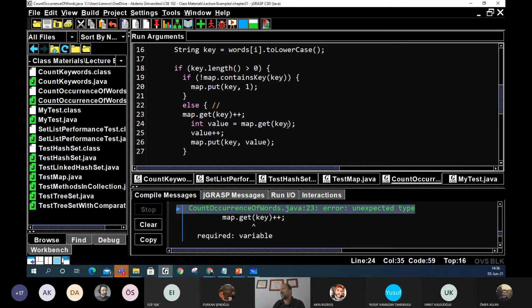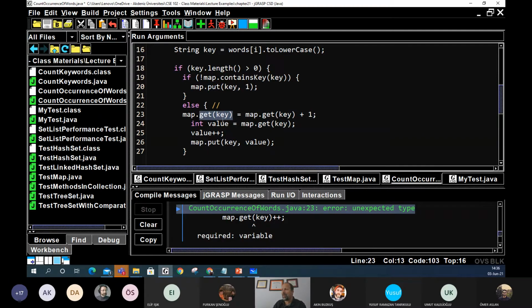The other thing is I cannot just change the value of what's in the map by doing this plus plus. I can't say map.getKey and do this, because this returns an object, but I can't set it.